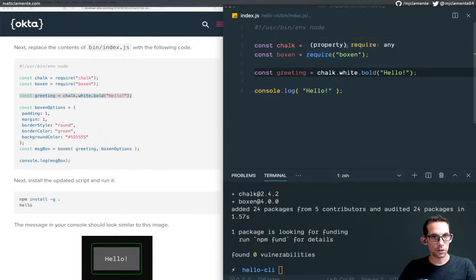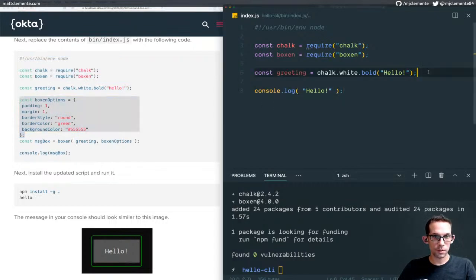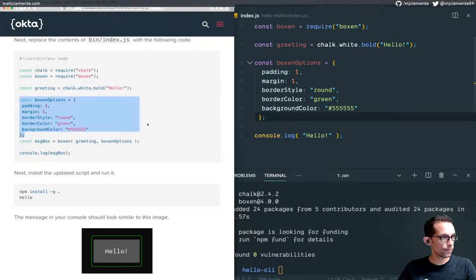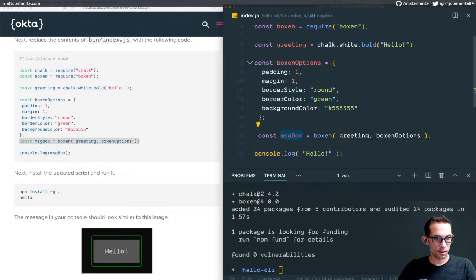I'm going to hop and look at the chalk repo in a second, and also the Boxen repo to see what kind of options they provide. Oh, interesting. Okay. So we'll combine our text here with a message box, and then we'll log it and see what comes out.